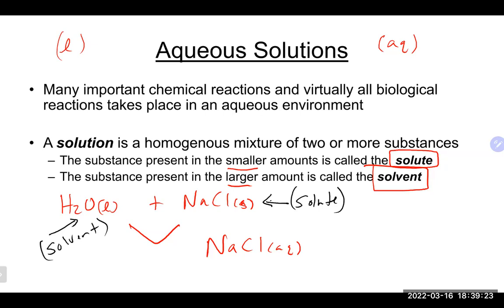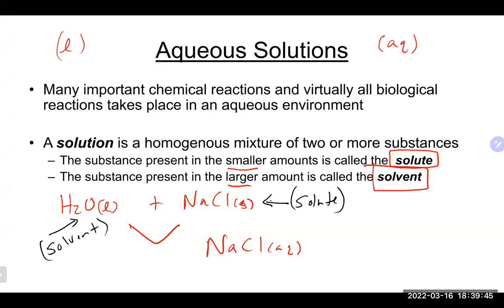But again, a solvent can be other things. For example, you could have a solvent that's nitric acid. You could have a solvent that's an organic compound like hexane or something like that. So solvents really could be anything. And we'll talk in a later chapter how you pick what would be a good solvent and what wouldn't be a good solvent. But again, a lot of times water is a very common solvent.